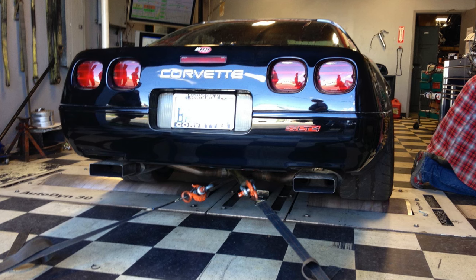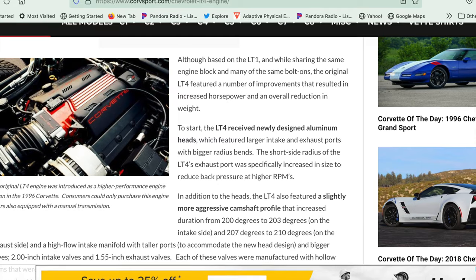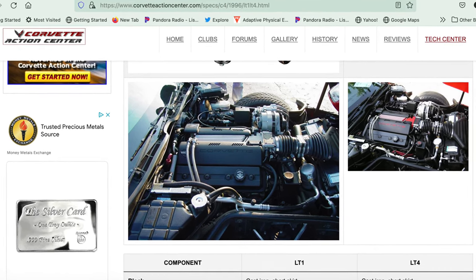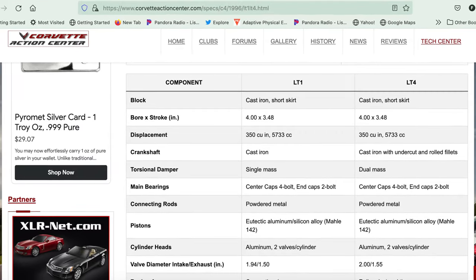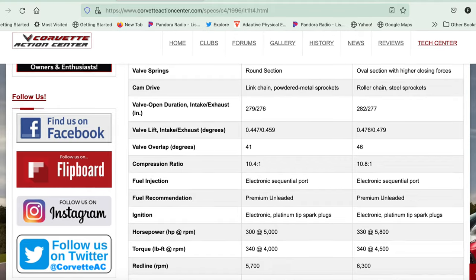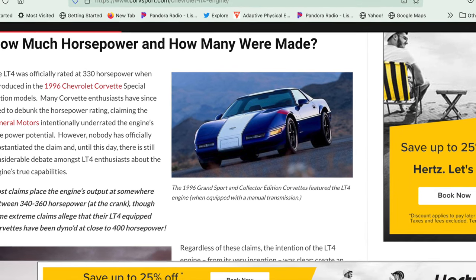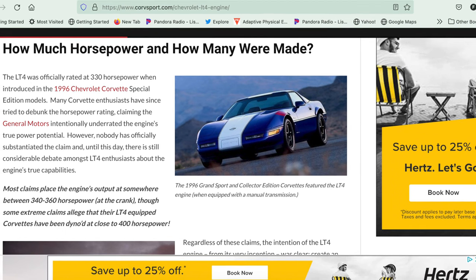So anyway, that was the end of the ZR1. In '96, GM didn't just want to end that era quietly — they decided to add some mods to the LT1. First, they put much bigger cylinder heads on it: the LT1 had 170 CC intake ports; the LT4 got 195 CC intake ports. They also put a half-inch lift cam in it — a real hot-rodder's way of making more power. Then they added better roller rockers with sodium-filled valve stems and even changed to a nodular iron crank. According to GM, it made 330 horsepower at 6,300 RPMs and 340 foot-pounds of torque — same torque as the LT1.